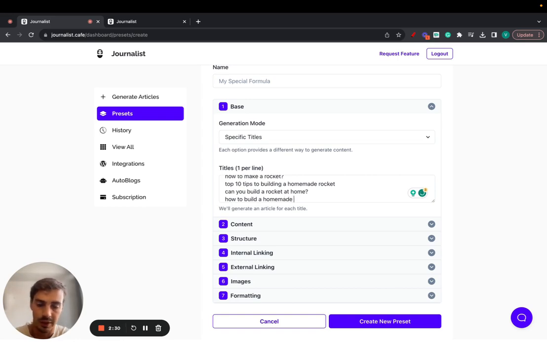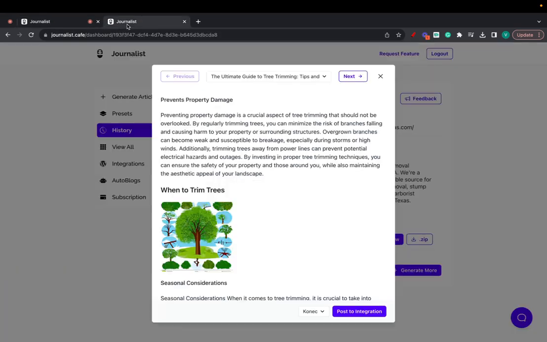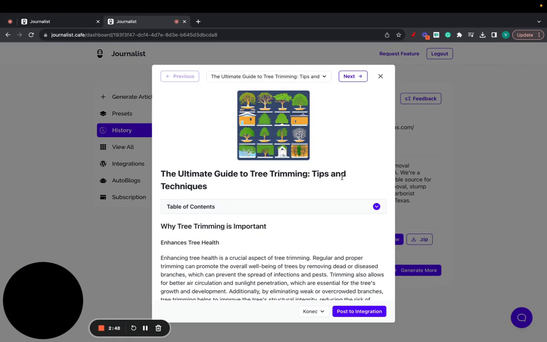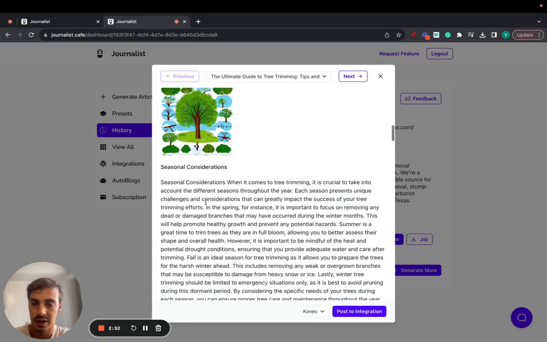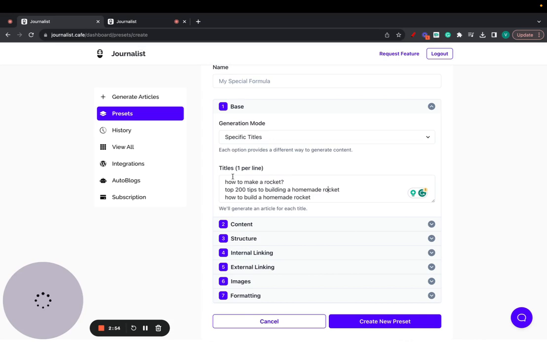So you can put questions like these ones and this one. You can put top 10 tips, top 3 tips, top 200 tips, right? You can put whatever you want here, or just simple, straightforward titles. Again, Journalist is going to take these and all the content is going to be generated based on the title. So the images, the H2s, H3s, table of contents, all this is going to be generated based on the input, which in this case is the titles, right?